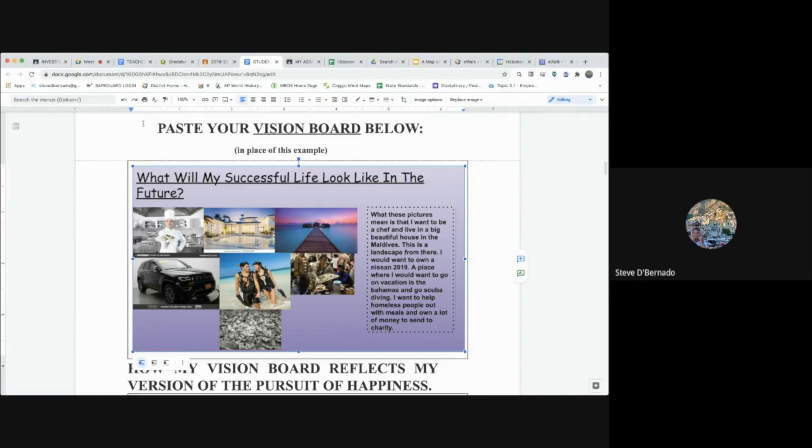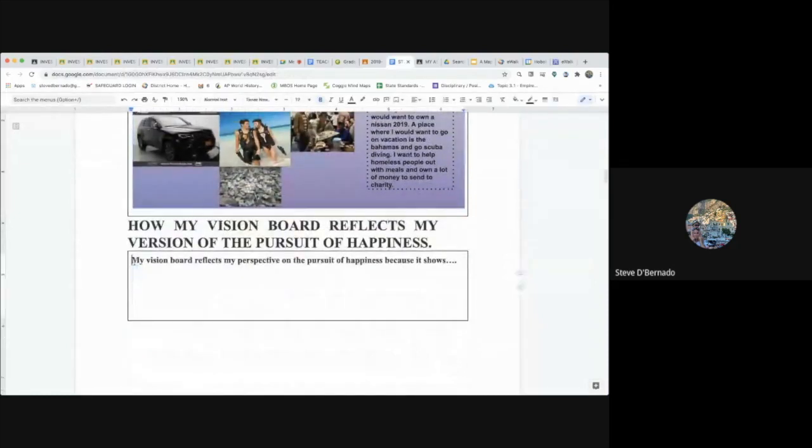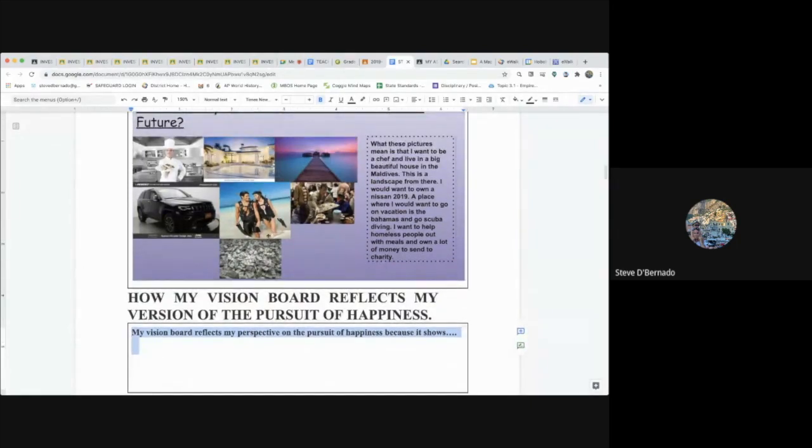Okay? People who are looking for the quote, the pursuit of happiness quotes, you need to type that into Google, and then you need to read a few of the quotes and find the quote that matches how you feel about how you're looking to find happiness later in life. Copy that whole quote and paste it right in the same grid box. So here's what we're going to do now. Make sure you explain how your vision board reflects your perspective on the pursuit of happiness. So you would say this vision board or this quote reflects on my perspective on the pursuit of happiness because, for example, you would say, because I value, what do you value in life? I value my freedom. I value my freedom to make choices now that will get me what I want to be happy in the future. Okay, so a nice explanation, a few sentences you need.